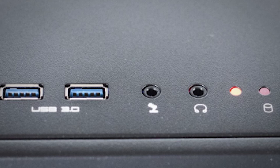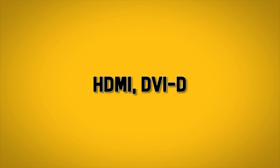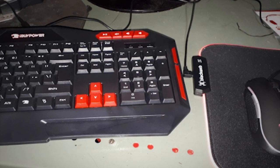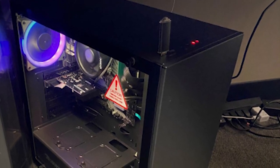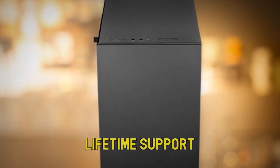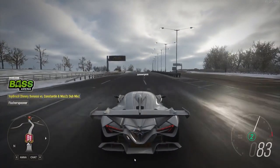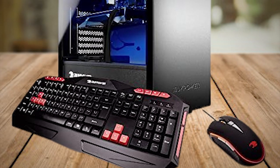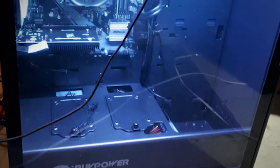The gaming PC under $500 provides more connectivity options, including two USB 3.0 ports, two USB 2.0 ports, an HDMI, DVI-D, and all other necessary ports. The offering of a gaming mouse and keyboard is always the best thing that iBuyPower includes in their packages, and it's the same case with the ARC-B108A. They also offer free lifetime support to ARC-B108A users. iBuyPower did a great job delivering a gaming PC under $500 that never compromises on gaming performance and multitasking.